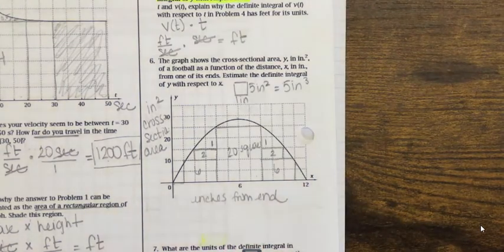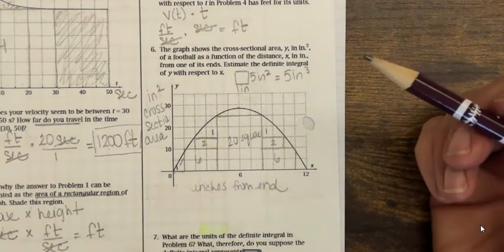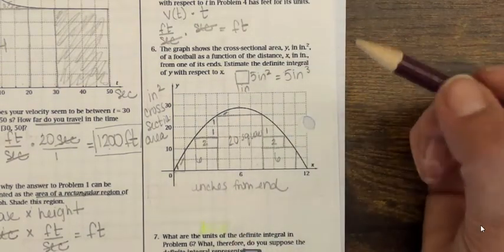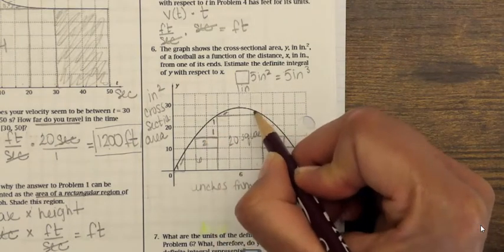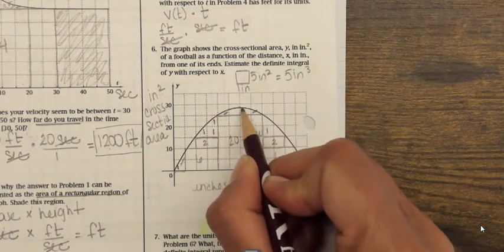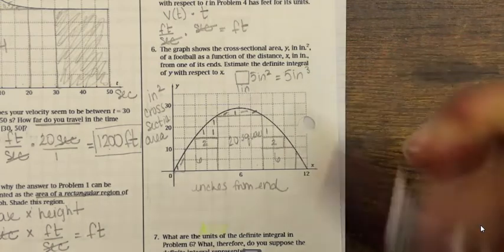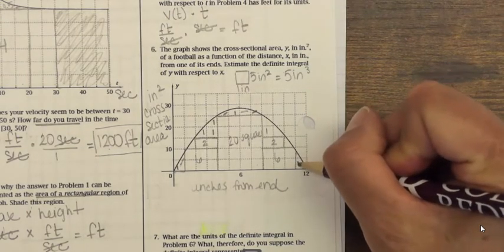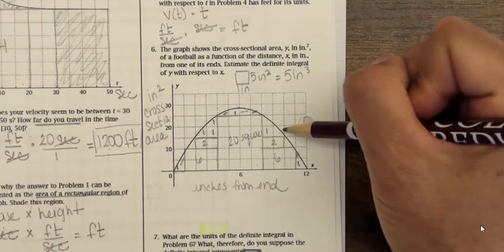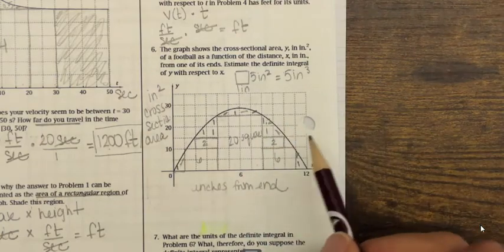Okay, so from there I need to start estimating how much of a square I have. How about if I count these two as just 1? This is the hardest part, keeping track of all this. How about if I count this and this as 1? I'll put a little flash once I've counted it. This one and this one can give me 1. These are both about a half, so I'll make this into 1. These two, a little underestimate, but I'll call those 1. This one and this one are probably a little bit more than 1, so let's call that maybe 1.2 because I've been really underestimating. And this one, I'll call that a half.